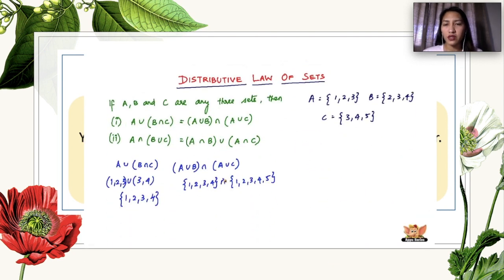While for distributivity naman, if A, B, and C are any three sets, then, so you have here the set A, you have the set B, and you have the set C. So kung meron ka ditong A union B intersect C, pwede mo siyang i-distribute. So, pwede mong kuhanin muna yung union ng A tsaka ng B, tapos union ng A tsaka ng C, tapos kunin mo yung kanilang intersection. So, here is an example. A union B intersect C.